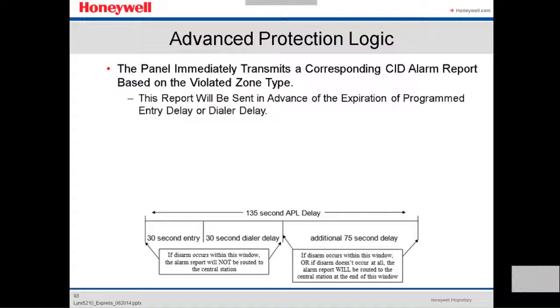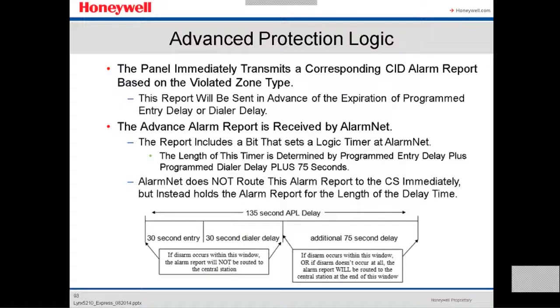After that, the panel immediately transmits a corresponding CID alarm report based on the violated zone type. This report will be sent in advance of the expiration of the programmed entry delay or dialer delay. The advanced alarm report is received by AlarmNet. The report includes a bit that sets the logic timer at AlarmNet. The length of this timer is determined by the programmed entry delay plus the programmed dialer delay plus 75 seconds. AlarmNet does not route this alarm report to the central station immediately, but instead holds the alarm report for the length of the delay time.